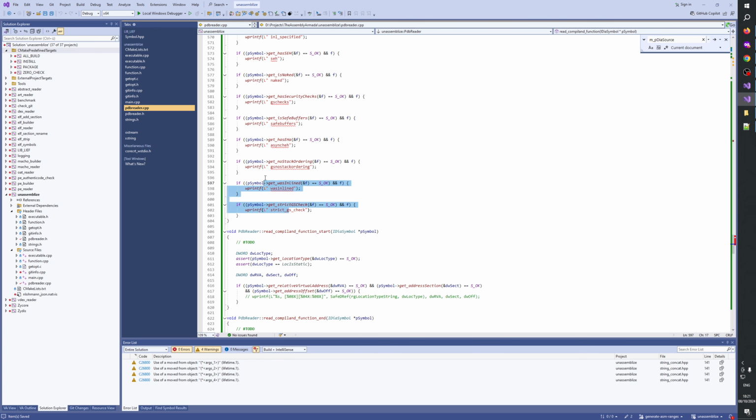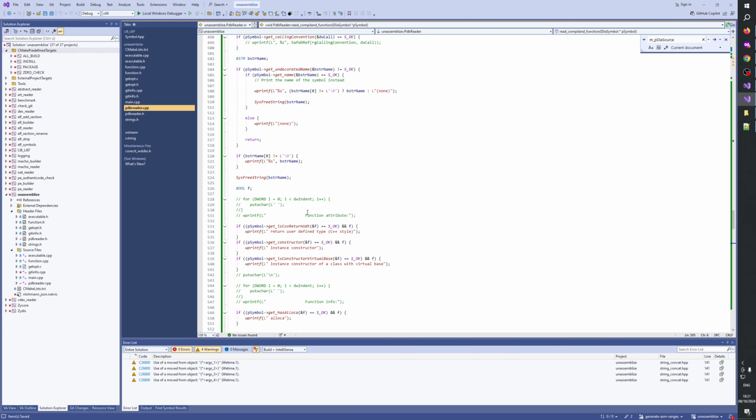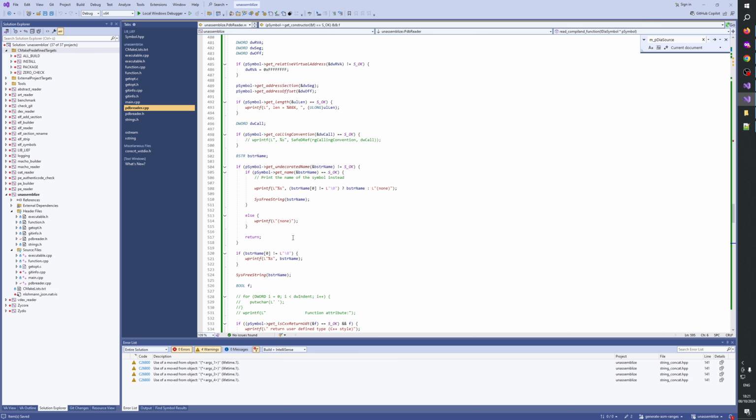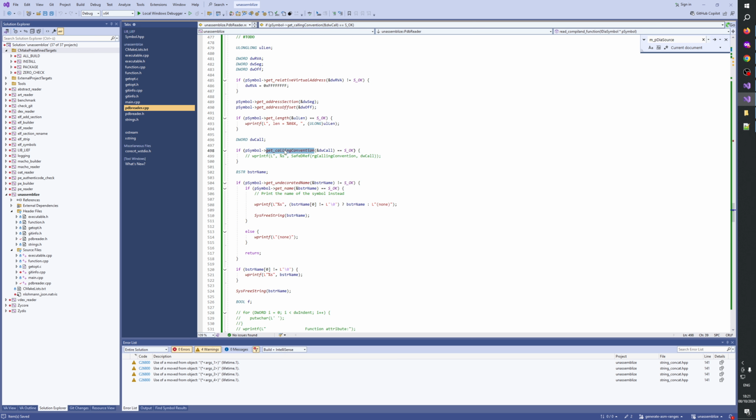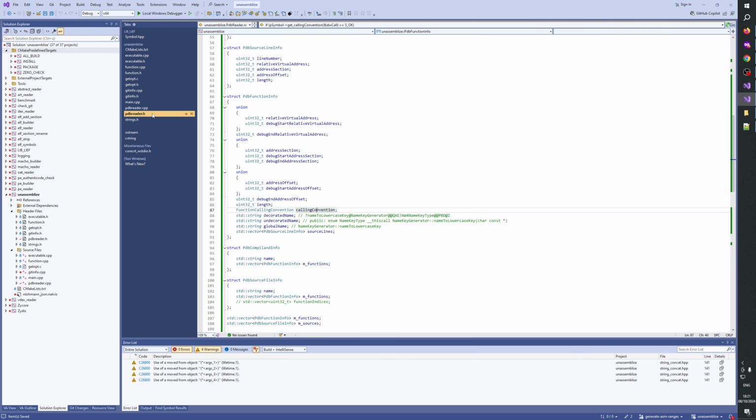I think we don't care about all these different things. Yeah, I think calling convention is probably interesting to store, because it matters a lot for our function definition and declaration.